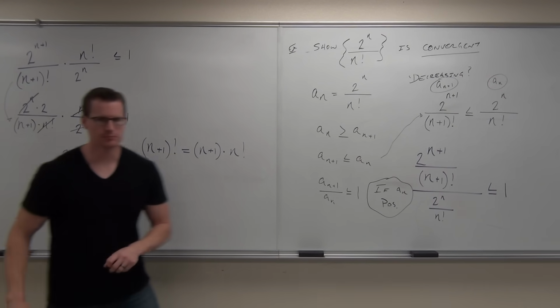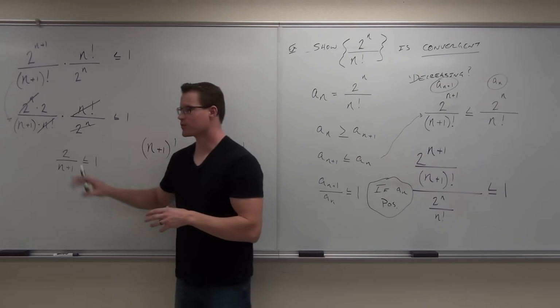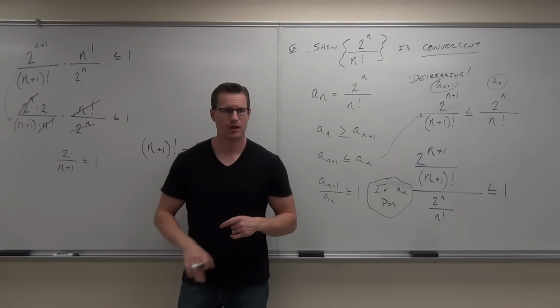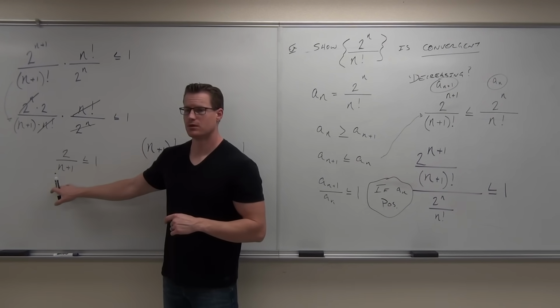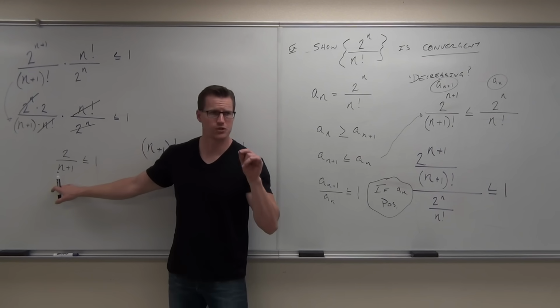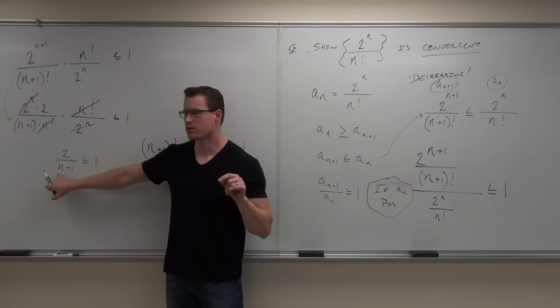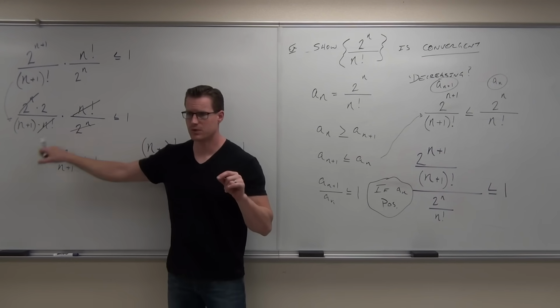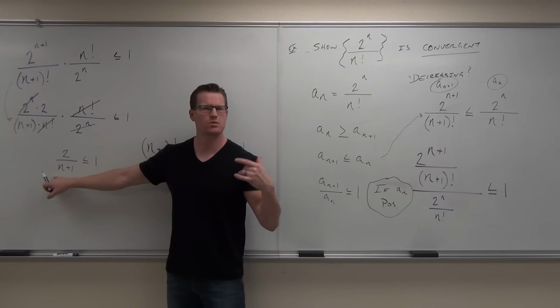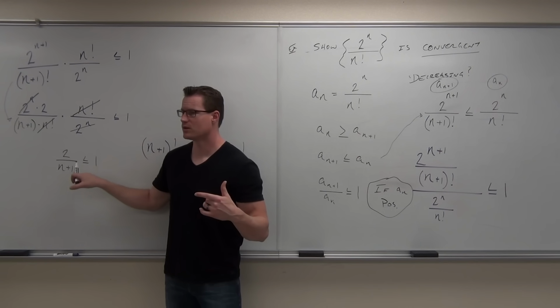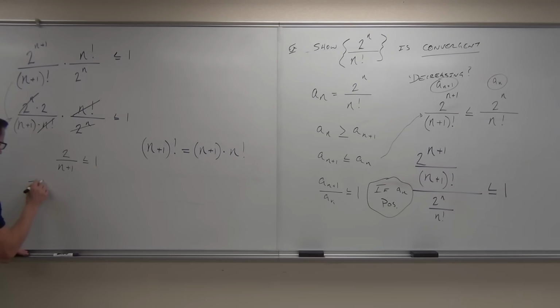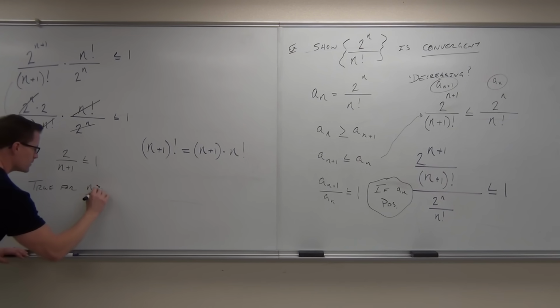Question. You need to now say whether this is true or false for n greater than or equal to 1. Is this true? Yeah. For n greater than or equal to 1? Yeah. Plug in 1, what do you get? One. You get 1, that's a true statement. Plug in 2, 3, and 4, and 5, and anything bigger than 1. Is this always going to be less than 1? Yes. Then this is true for n bigger than or equal to 1.